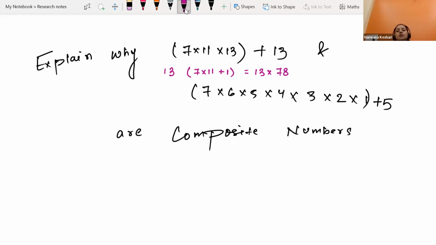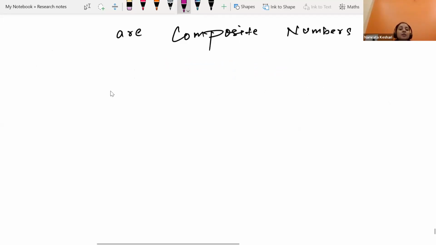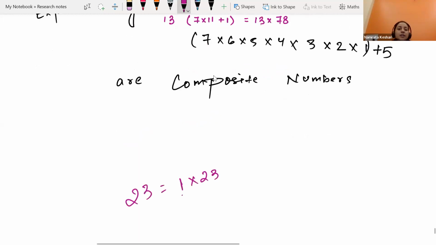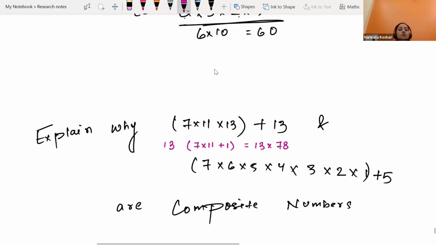Yes, it has more than two factors. The factors are 13 and 78, so at least two factors we can see for now. However, 78 we can still factorize. So at least two factors we can see, which is not just 13 into 1, it is 13 with another number. Hence, it has to be a composite number. Because prime number means what? Prime number means such a number where when you do the factorization, the only option will be 1 into 23, the number itself and 1. But here we are getting 13 into 78, two different factors. Hence, it's a composite number.